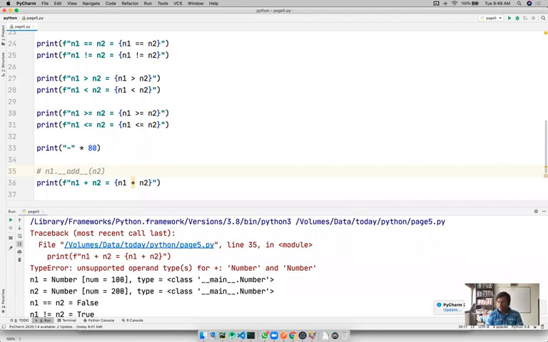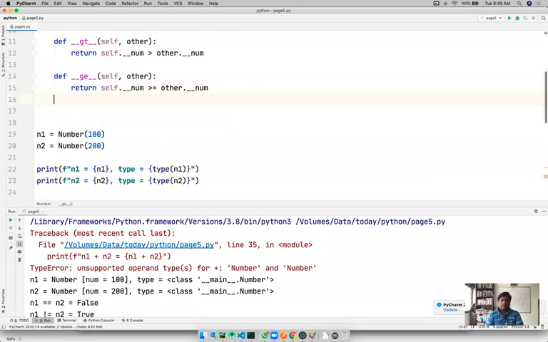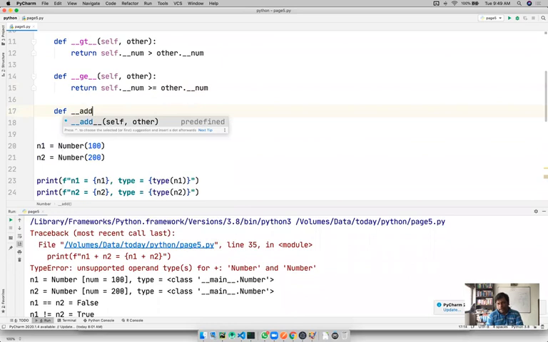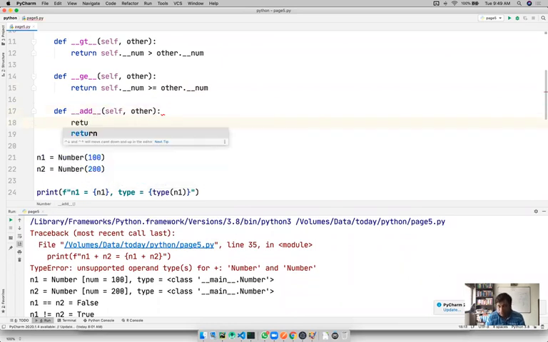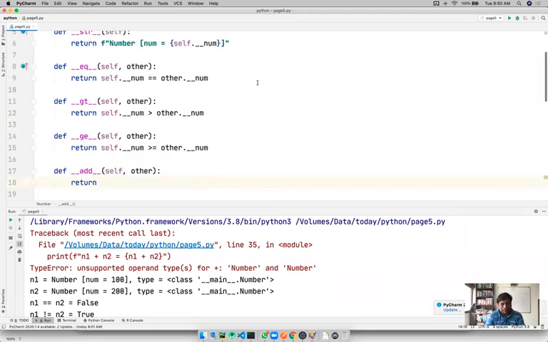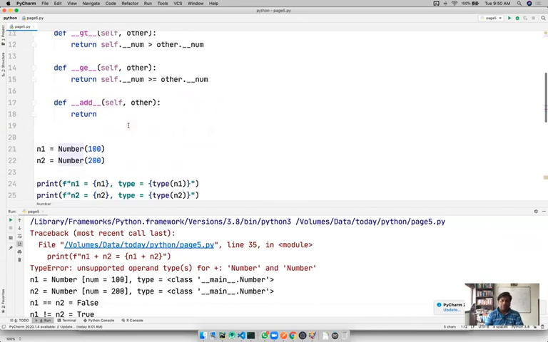So probably you might have understood that this is another method now that we have to implement. As simple as that. Coming back here, going back and implement it now. So underscore add. Again, what are you going to return? Now, as per the convention, all the mathematical operator methods should return an object of the same class. If I'm in Number, I'm going to return a Number class object. But while returning the Number class object, I'll do the actual addition.